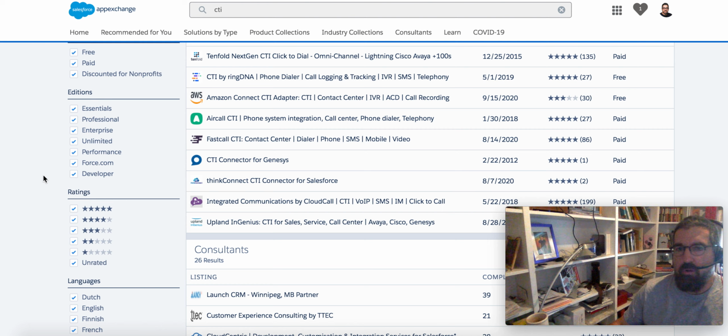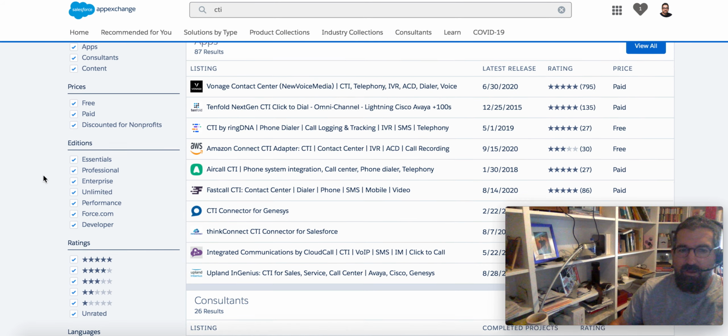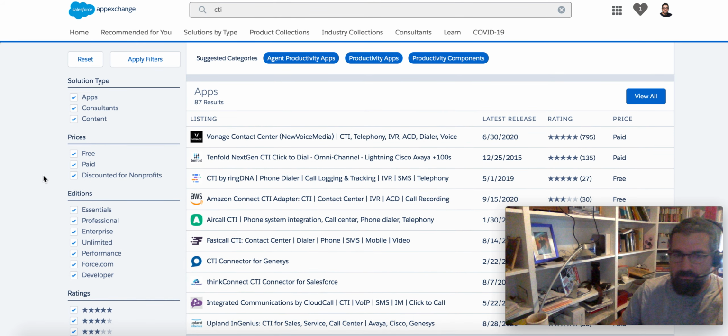And just as a quick note, Lightning Design System doesn't necessarily mean that it only works in Lightning, though Lightning is great and awesome. It just means it's the Salesforce design system. They call it Lightning, of course. So it looks like Salesforce. All this is Lightning design, right? This is Salesforce. This is the look. So this AppExchange isn't specific to Lightning or Classic, but it's their new look, which is Lightning Design System.